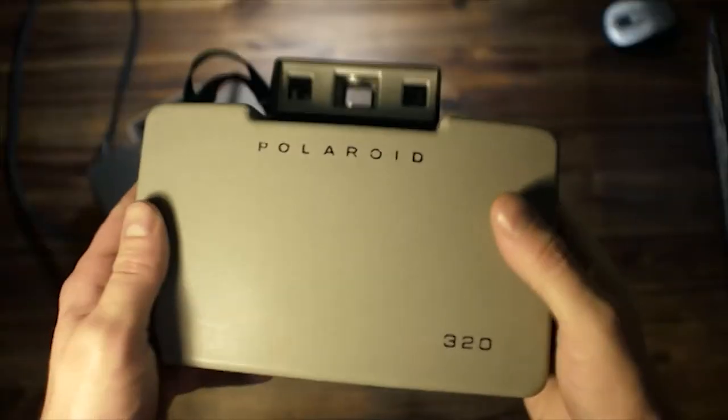These were produced by the Polaroid company between the years of 1969 and 1971. The model is the 320 and this model is the 330. First, I'm gonna jump into this one, then we'll get to this one. Not too many differences between the two, but secondly, we need to know, how does it work?